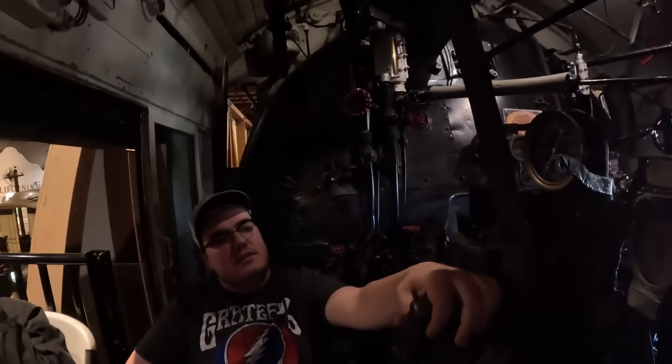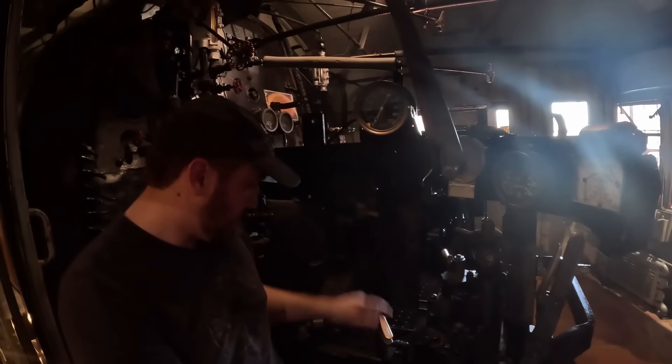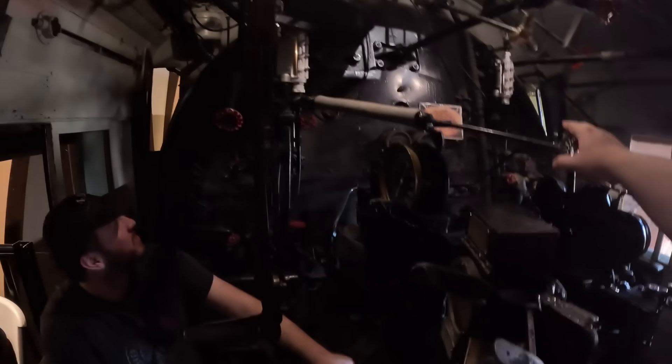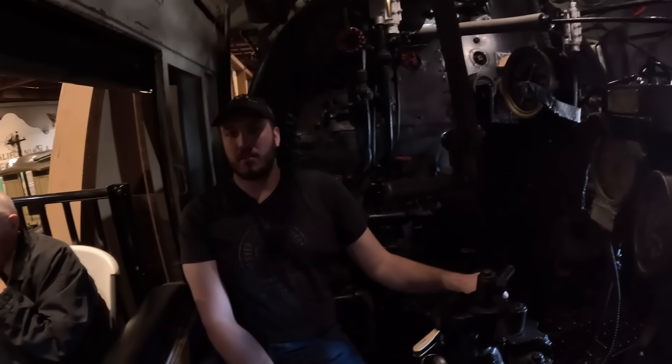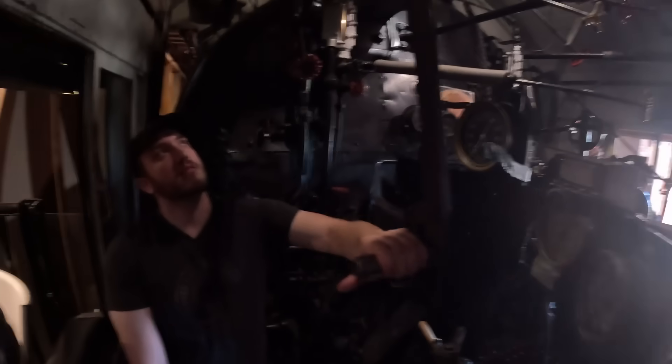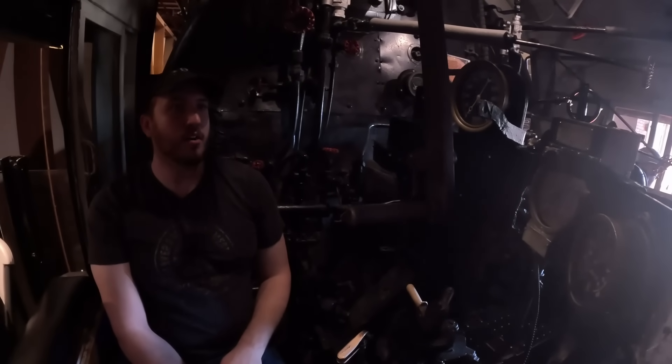The bell is up here. One thing that's notable: the water glasses are still behind you, so you'd have to look around — and that doesn't look terribly ergonomic from the fireman's seat. Moving to the fireman's side, there's actually enough room to dance in this cab. Your sight glass blowdown is right here, and the cylinder cocks are there too — which makes sense given it's articulated. A lot of the SP Superpower stuff didn't actually have a true whistle valve; it was a whistle circuit. Even on the GSs, you didn't have direct control over the whistle — Doyle redid it so you could quill it. Can you imagine being on the head end of a train coming down a mountain with nothing in front of you? You can actually see.